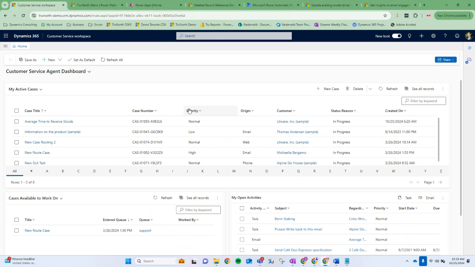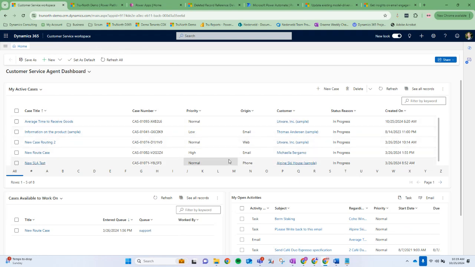So for those of you that are running customer service on your call centers, or at scale, a lot of companies opt to use that workspace because it does allow you to work on multiple cases at once, and it does have the UI to support that. So when you traditionally hit the back button or navigate to an additional area, as you'll see as I move around this workspace, you'll see tabs start to form up top here.